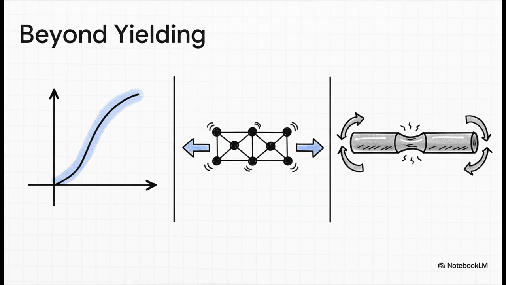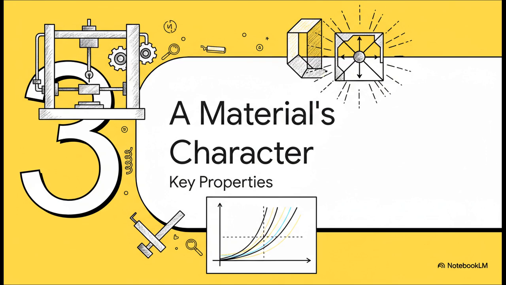So after that yield point, we're in what's called the plastic region. And something kind of weird happens here. It's called strain hardening. As the material deforms, its internal structure actually realigns and gets stronger. It's like it's saying, what doesn't kill me makes me stronger. But that can't last forever. Eventually, all that stretching concentrates on one little weak spot. That's called necking. And well, that's the beginning of the end. So you see, by reading this story from beginning to end, we're not just watching something break. We're actually learning about the material's true character, its built-in properties that every engineer absolutely has to know.